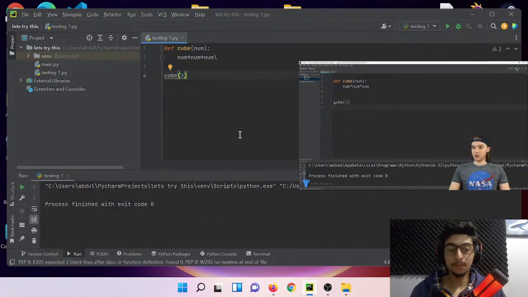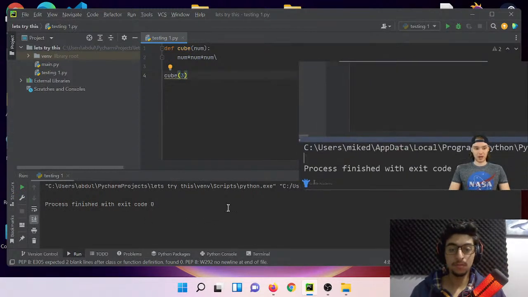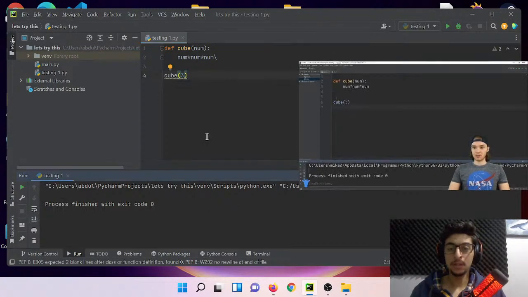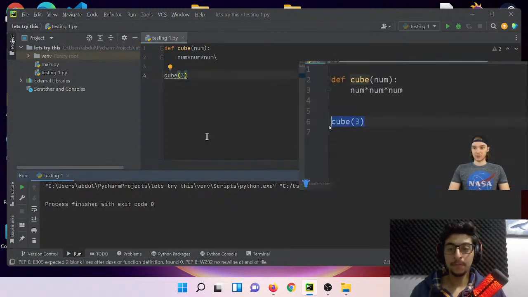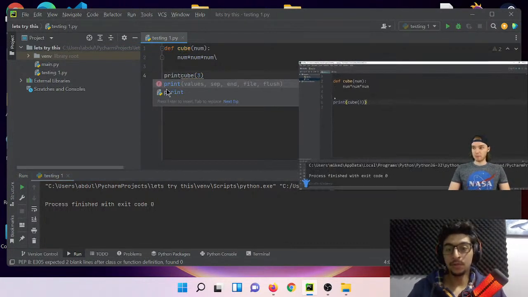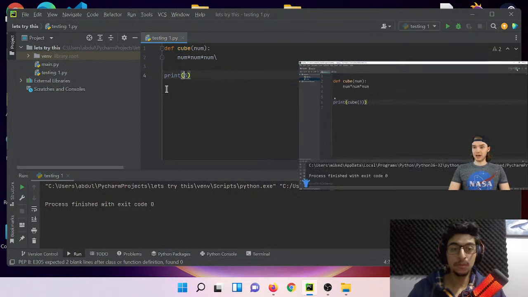So we'll run the code, and you'll see down here, nothing happened, right? So nothing got printed out in our program. Right, it's empty. When we called this cube function, it didn't really do anything. So let me try to print this out. So maybe if we print this function out, it'll give us back the information that we want.